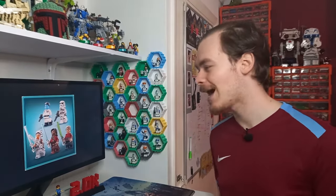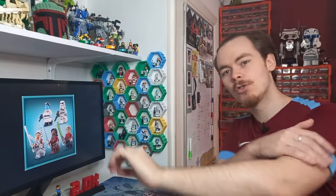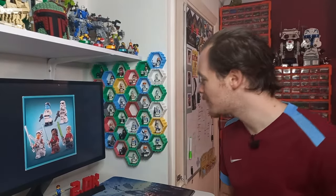Ahsoka comes with arm printing once again. They really couldn't have left it out, but I will say I would have liked them to have the dual molded arms, the orange onto the white for the lower arm and then printed onto that. But perhaps they just can't print on dual molded arms. I'm not sure if we've seen any dual molded arm printing, but hopefully that's something we can see from Lego in the future.